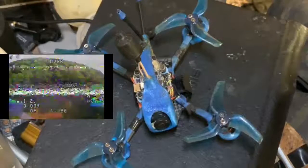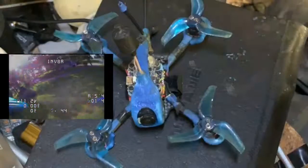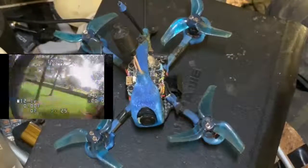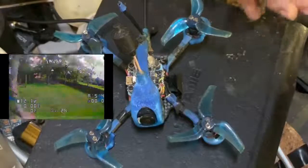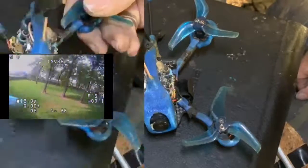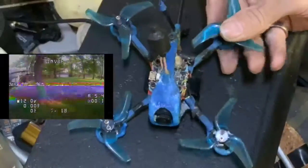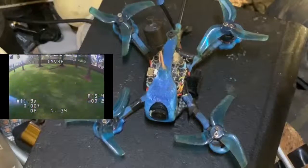FPV world. We got a new build today. I had to do a video on this one because this is a really awesome little quad. The frame kit is by MaximusFPV. It's called the Invader INV8R. It flies awesome. It's a killer 2.5 inch micro. And I was going to go over some of the components of what I've got in this little jewel.